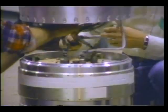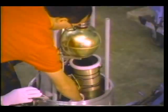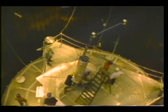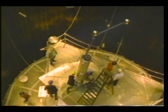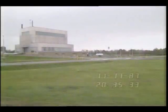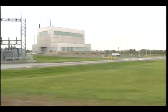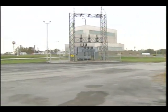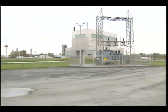In 1987, the vacuum chamber portion of this facility supported testing of flight hardware for the SDI program. Ground testing of high voltage power supplies in a simulated space plasma environment determined flight performance in advance. This facility may be fully reactivated to support advanced upper stage launch vehicle development for programs such as the Space Exploration Initiative to Mars.